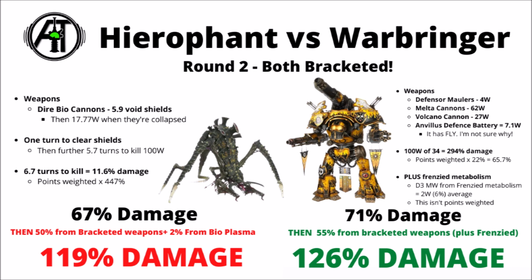Just because neither of them are actually dead from the first round of combat, I thought we would just quickly check what happens in round 2, seeing as I said, the Hierophant will get a bit stronger at close range. Both the Hierophant and Warbringer are put into their middle brackets, all hitting on 4s with their ranged weapons. The Hierophant getting in range for the Bioplasma does tip the balance a little bit, but the Warbringer again still pulls very slightly further ahead, winning the fight after the second round with 126% damage dealt versus 119.